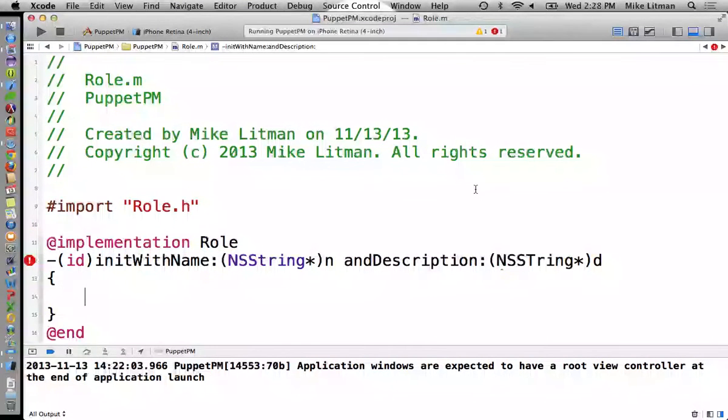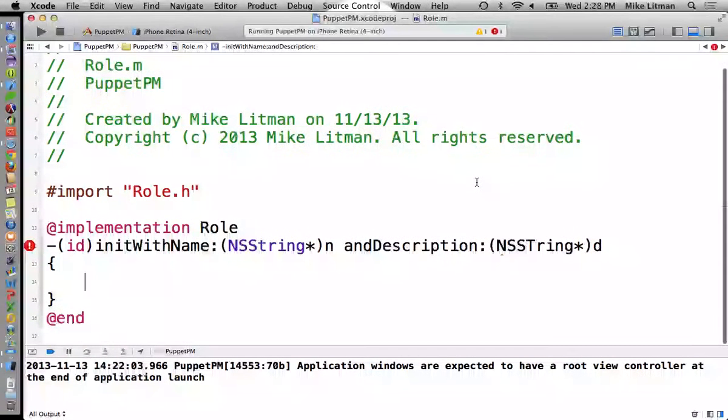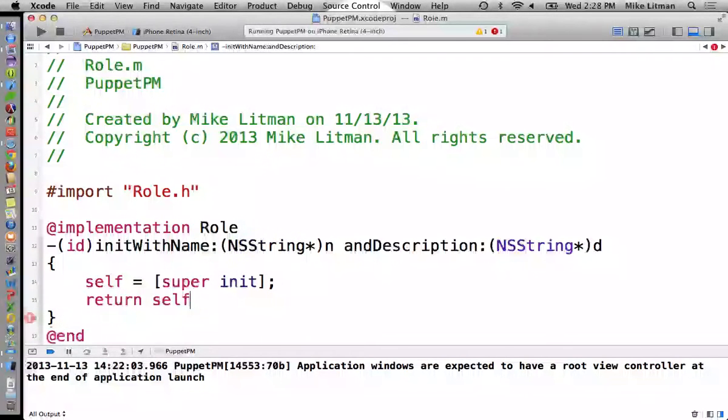We'll actually go and implement this. Aha! All right, so every single constructor we write starts off with the same line and ends with the same line, and then we'll do some extra stuff in the center.